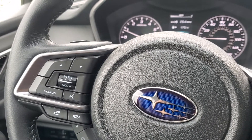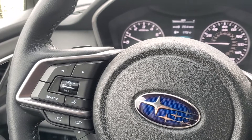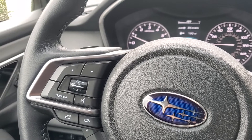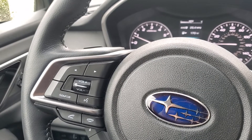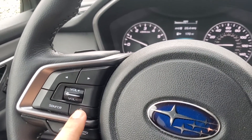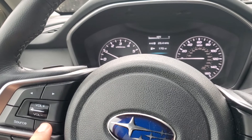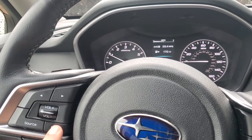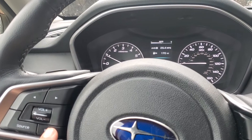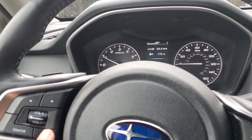In this quick video I'm going to demonstrate some voice commands you can use to activate your navigation system — the one built into your vehicle if it's equipped with navigation. All you have to do is hit this button right here and give some different commands. I'm just going to give you a few examples; all the commands are available in your owner's manual as well, but getting used to a few will save you some time.